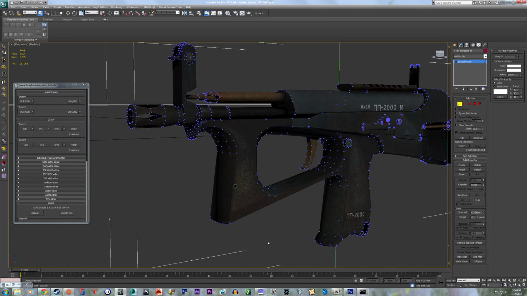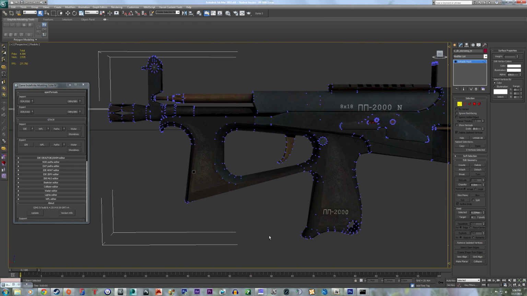So yeah, we gotta select all the vertices that we want to move. This is the hard part. I'd say want this stuff here. And let's move this and see how it looks. Might have to grab these up here.